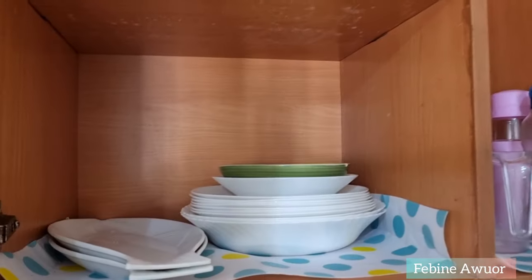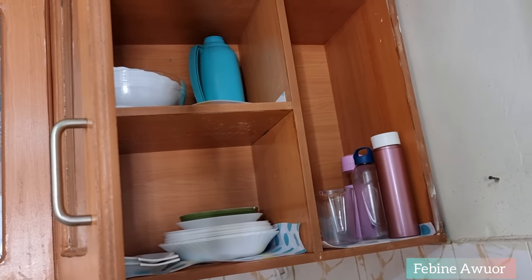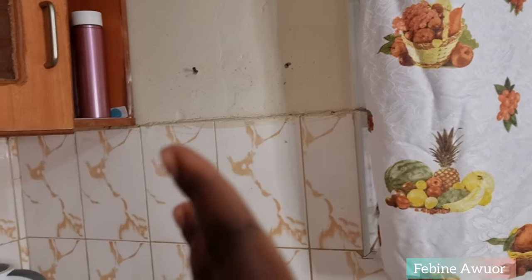Some more dishes. This one is for fish. I really like the shape of it. Some bowls. That's the thermos, I rarely use it, so it's just up there. Here I put some of the stuff over here. Here I had the hanging stuff for spoons and everything, but I decided to remove it because it wasn't looking so pretty over there, so I decided to do away with it.